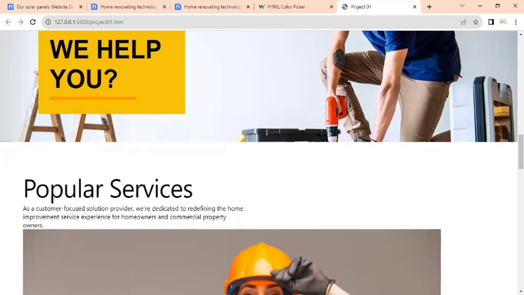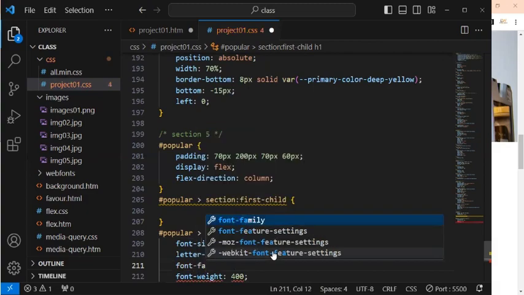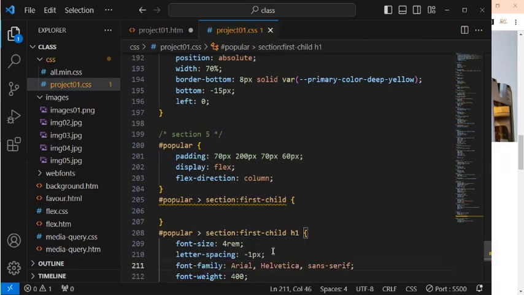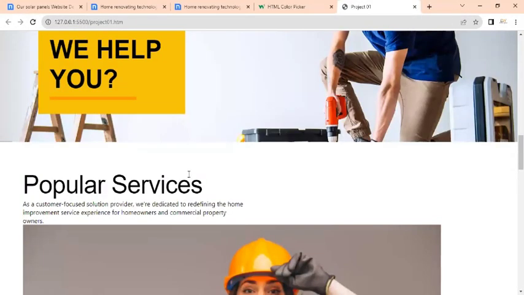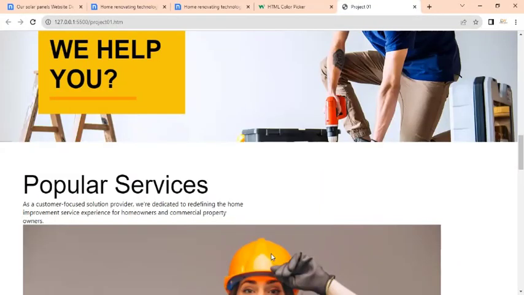Font-family Arial. Services. So let me remove the letter spacing. That will give me the regular spacing.